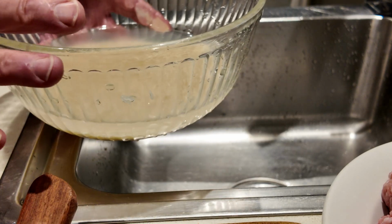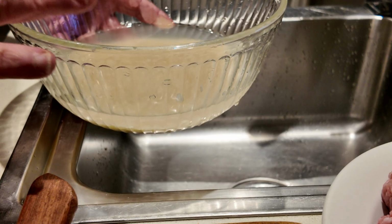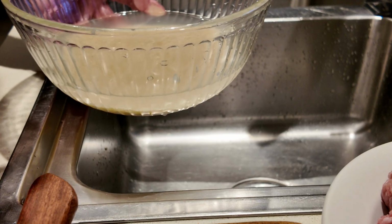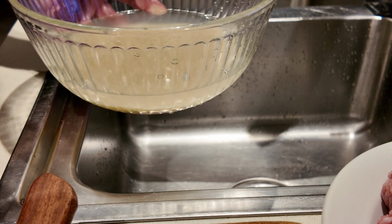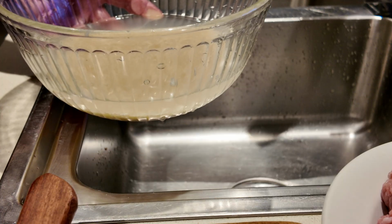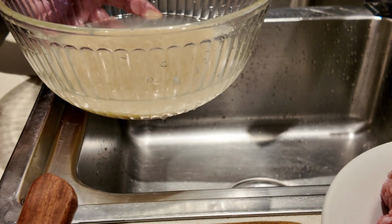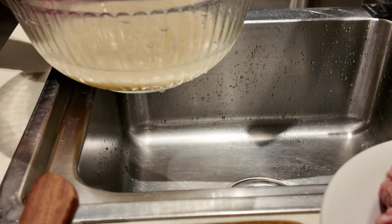So now what I'm going to do with that is pretty much just pop that in the mic for 12 minutes, take it out, put a little bit more water, stir it up, put it back in for 12 minutes, and that will be ready. So the first thing we're going to do is put that in the mic, because by the time that's ready, everything else will be ready. So it's dinner within half an hour.